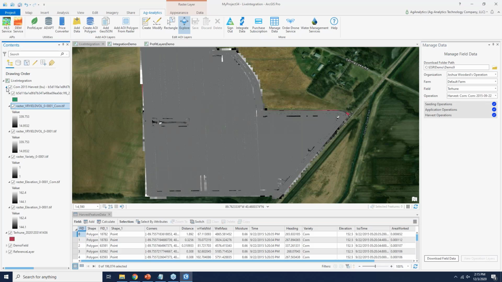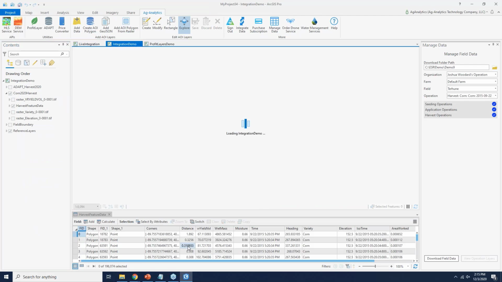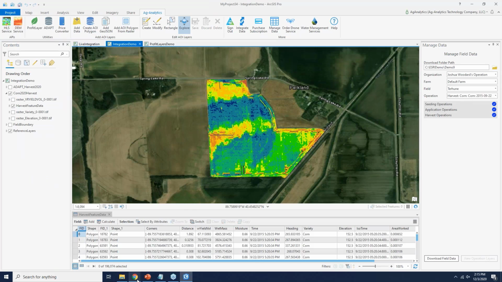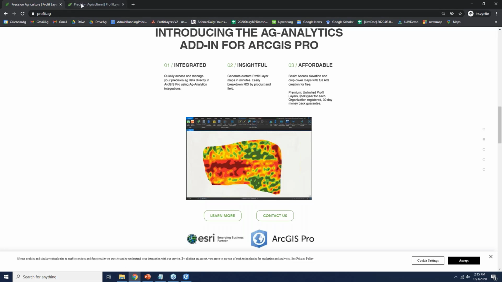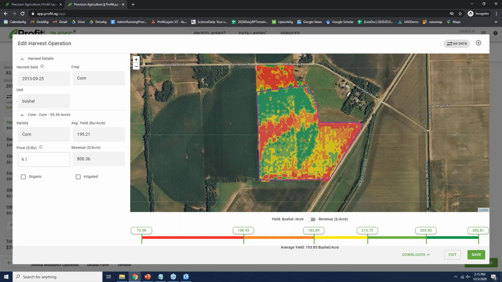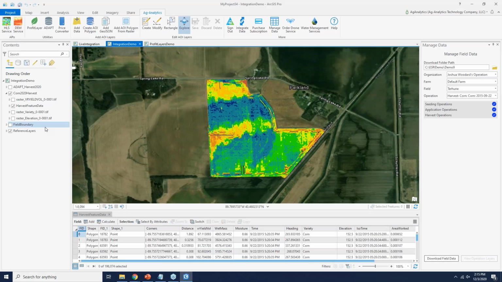And I want to stop just for a moment before I talk about the processing that we do to make this convenient for you to use the tools that we provide. What we just showed you, in less than 5 minutes, you were able to go from our website, where typically you would only be able to see your data. This is our website. You can see a picture of your data that you've integrated, but you want to be able to use it in ArcGIS Pro, and we showed how to bring that back into ArcGIS Pro, where you can touch and feel and do all of the things that you would do, which Elvis is going to show you in a moment.